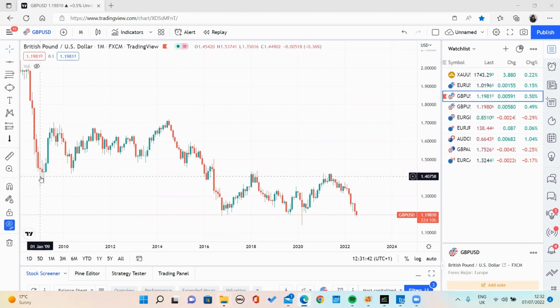And resistance is where price rises, but it struggles to get any higher. The buyers have been in charge here, but then the sellers have taken control again, pushing price back down, creating this resistance level right here. So you've got your support, and just think of support as underneath, supporting the weight of something. You can also think of it as a floor. Support is your floor, and resistance, think of that as the ceiling, because it's up high, on top.